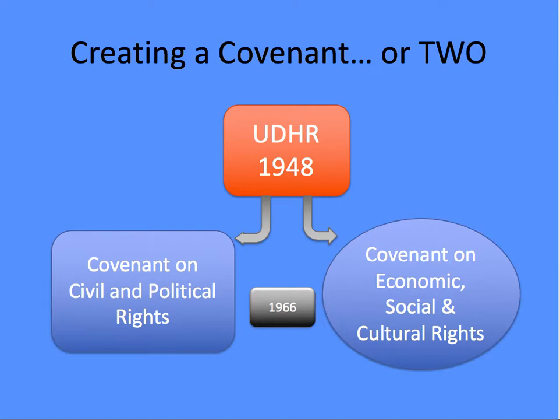If you recall, the Universal Declaration of Human Rights was created in 1948, and then groups that were part of that declaration began to discuss how to translate it into something legally binding. That's where we get our covenants, or international conventions. It took about 20 years, and they got split into two parts: one on civil and political rights, which we've talked about and the US has signed and ratified, and the other on economic, social, and cultural rights, which the US has never ratified.